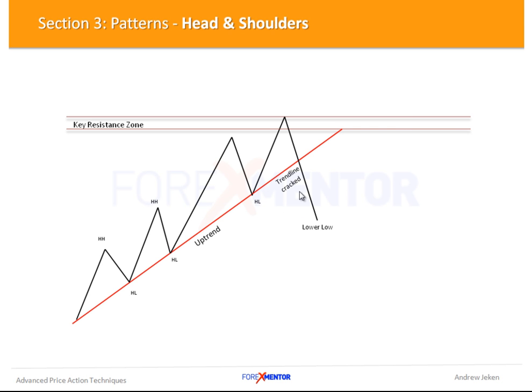So we came up in an uptrend, we drove deeper into this resistance area before fading, breaking the trend line and making a lower low. Now the important thing to note here is this level right here, this area of resistance. That dealing point is the most important reference point for me in this pattern, and very often you'll find the back end of the trend line will line up with this area of resistance. So the back end of the trend line lining up with that area of resistance. So that's the most important level to be watching with the formation of this pattern.